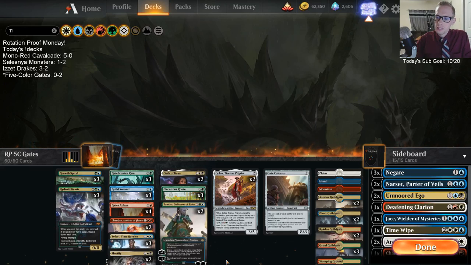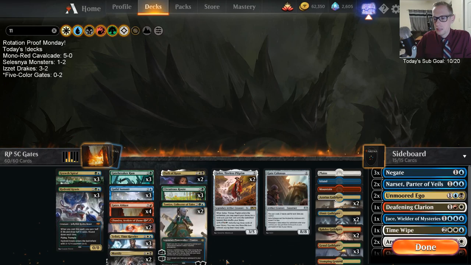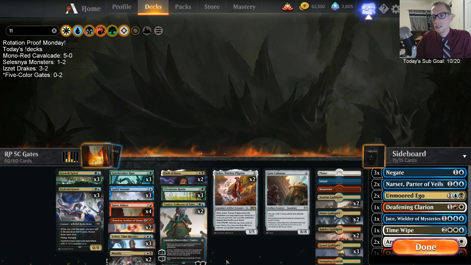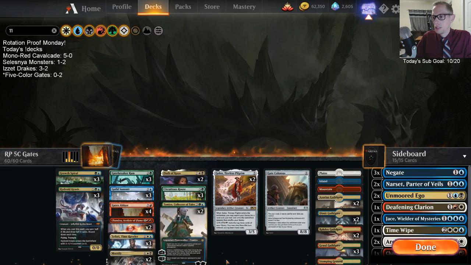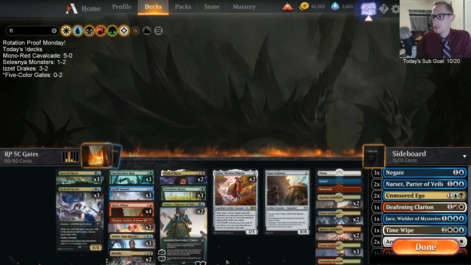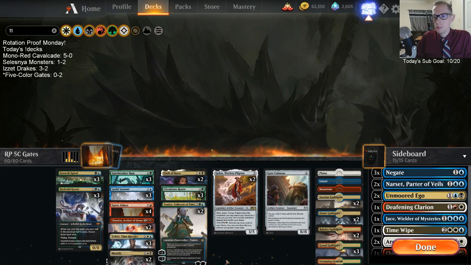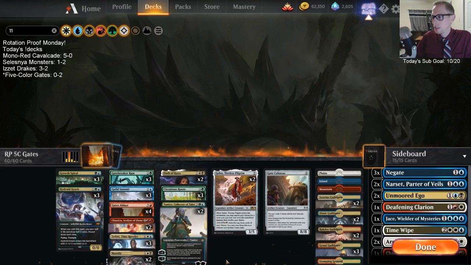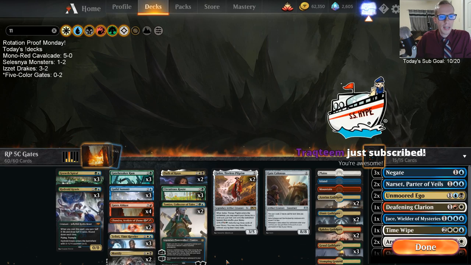But yeah, if you want a pretty crazy-looking rotation-proof five-color gates deck, I can tell you that the deck plays better than what those two matches looked like. Those two matches didn't give us a big sample, but I know the person that submitted this has been playing it a lot, having some success with it and enjoying it and having fun with the deck. So if you like playing some gates, go ahead and try it out. Let me know how it goes. Hopefully you have better success than we just had there.